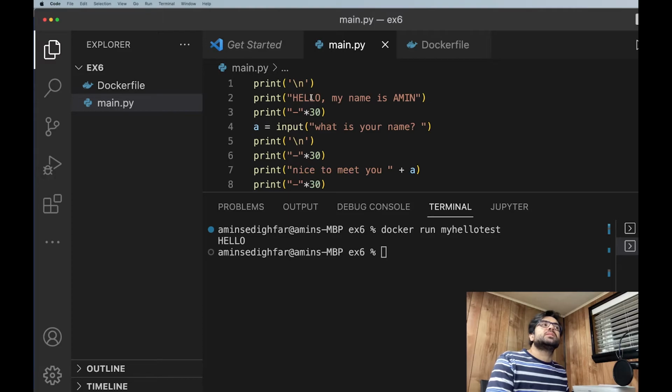This is the script. It says, hello, my name is Amin. What is your name? And said, nice to meet you. I mean, nothing crazy, just tons of print commands, but it needs an input.